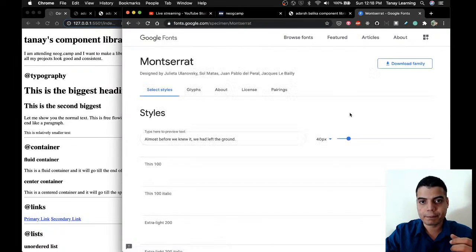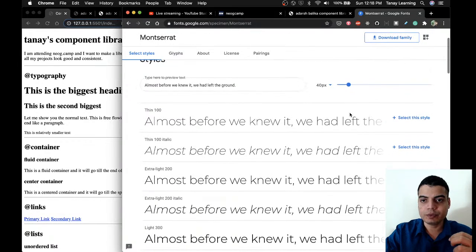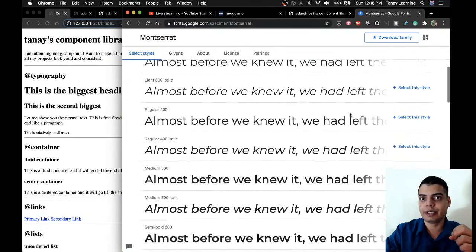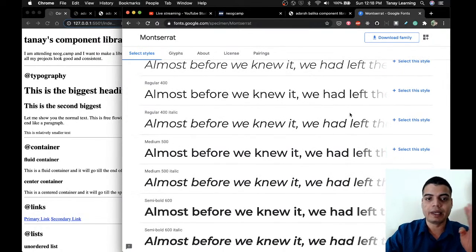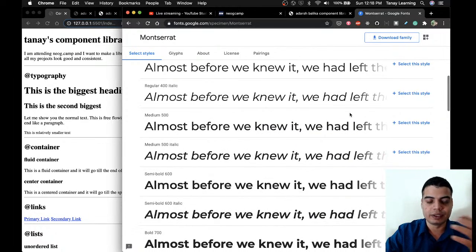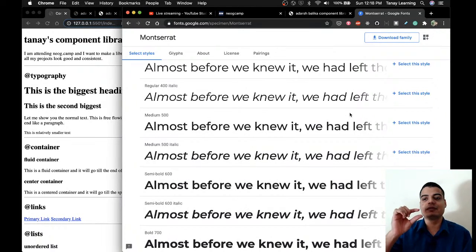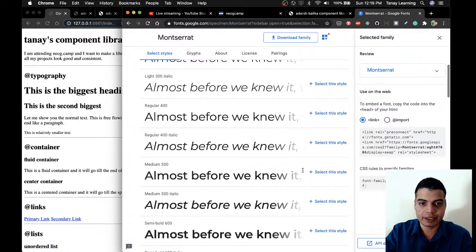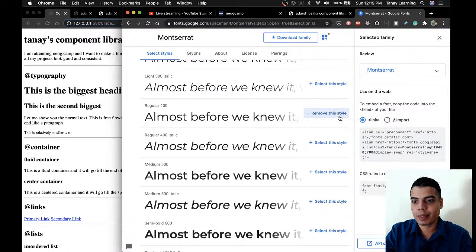I will select this one. And I need 2 weights just for now. There are different weights of font basically. You should read about this: font weight, font italic, regular, medium, kerning, sans, all kinds of these. The font itself is like this big a chapter, like 5 hours we can do only fonts. Fonts is that big, monospace fonts, different kinds of fonts. So read about it. But for now, I am making the choice for you that we will take 2 weights, 700 and 400.